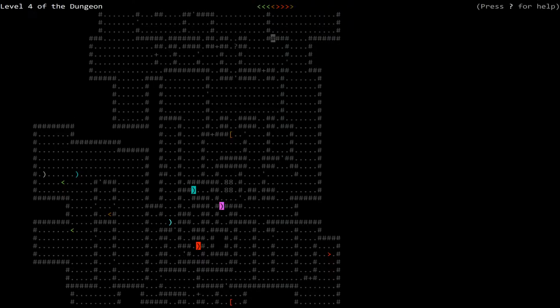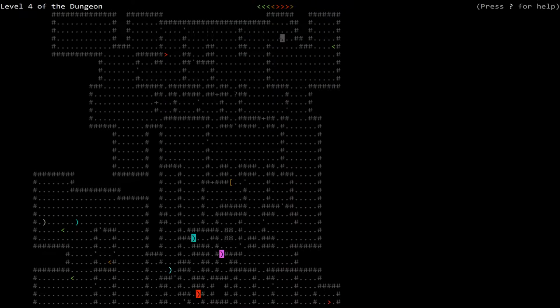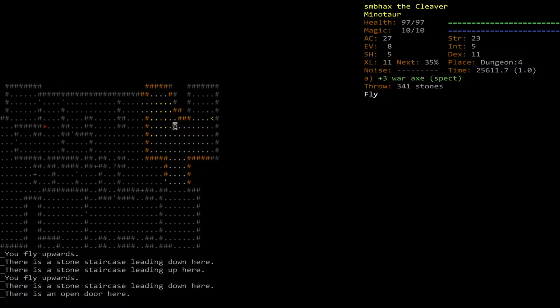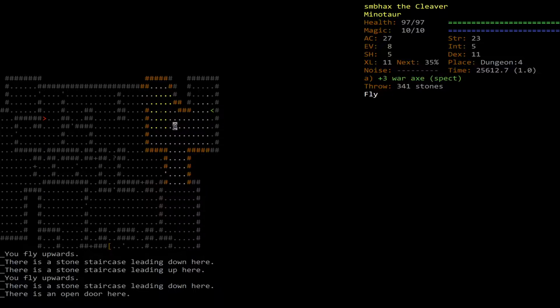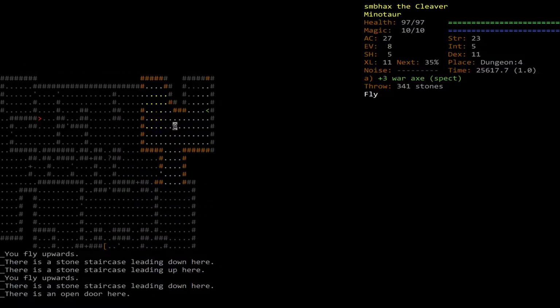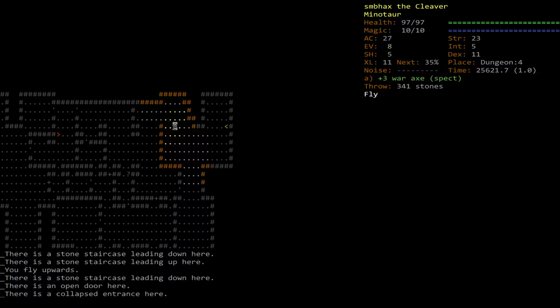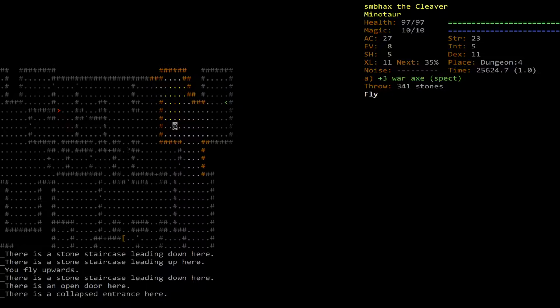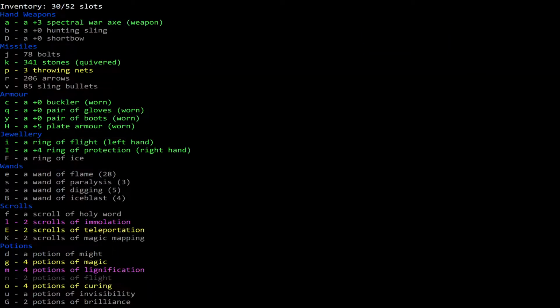Then I was just wandering around, and I might have still had time at that point, but I didn't know where to go. I think it was all the way up here where the entrance is, because you'll see that there's something here. This yellow circle. Well, it would be a circle if we were playing in a square aspect ratio font. Then this little different colored thing in the middle, and when I stand on it, it says there's a collapsed entrance here. Now, I was thinking about this, and last time I played and failed to do this, I did find a wand of digging.